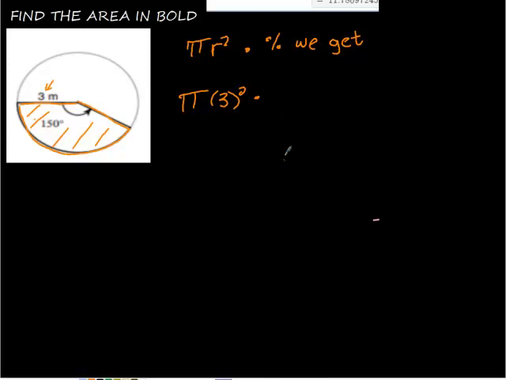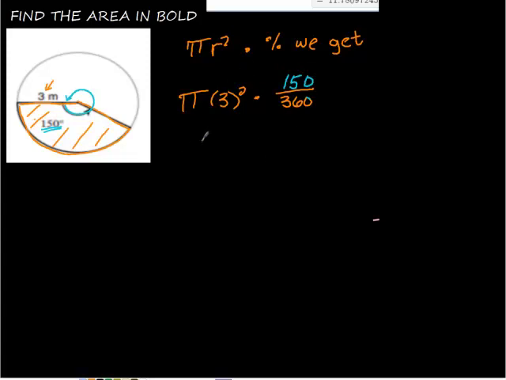We get 360 degrees if I had the whole circle, right? I know I'm preaching to the choir, I know you know this, but if I took this whole angle, I'd get 360 degrees. So that's this here. If I had the whole angle, I'd have 360 degrees. But what part of the 360 do I have? I have 150 degrees of it, right?